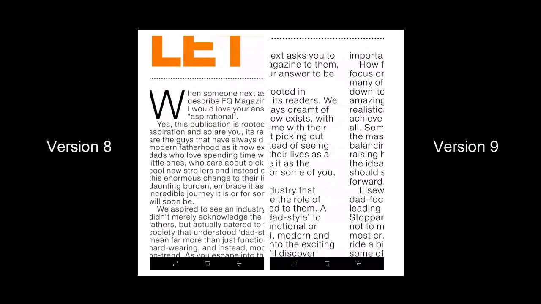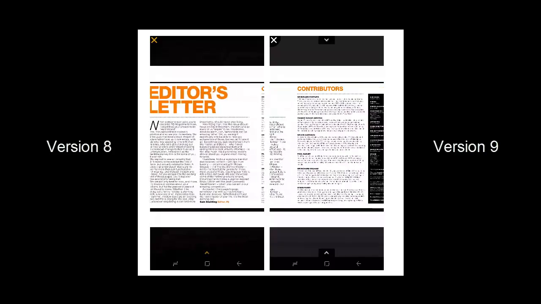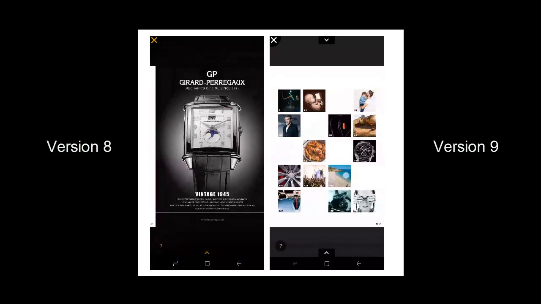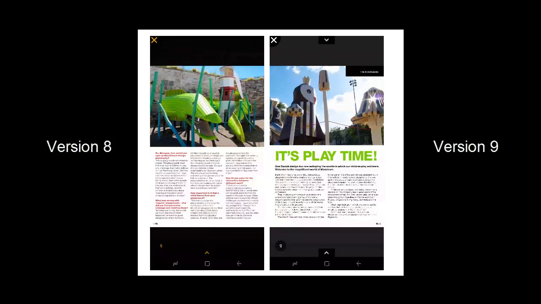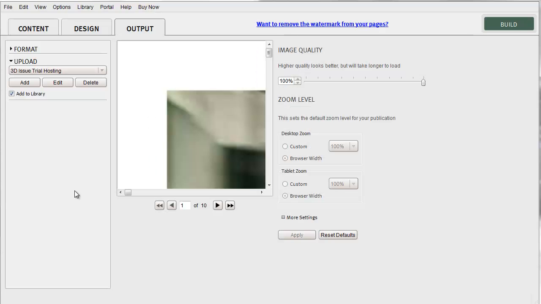Now this brings me on to the other change of version 9. So one of the impacts of these new enhancements is that it increases the length of time that it takes to upload through the software, so that we're creating two versions of every publication. So with previous versions of 3D Issue Flipbooks, you'd have noticed that when you published a magazine, you had to wait until the magazine had finished converting and uploading before you could continue using the software. As it would now take longer to upload, we knew it was now time to consider redesigning the conversion and uploading part of the software.